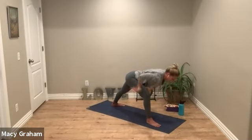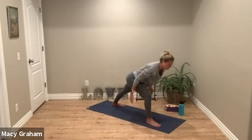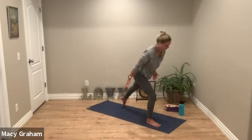Again, if you'd like to flow through, you can plant hands, step back plank, or you can just step to the top of your mat, take a couple extra deep breaths. So we'll all meet back at the top.